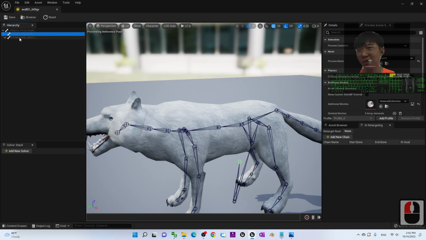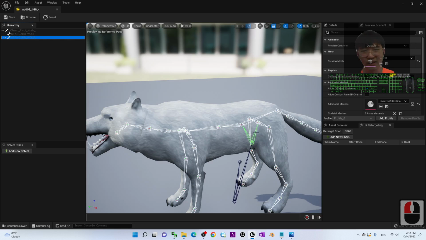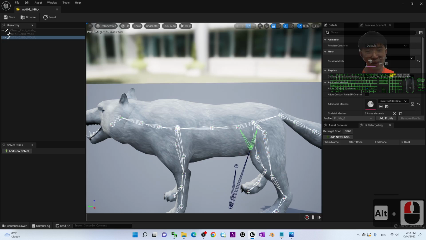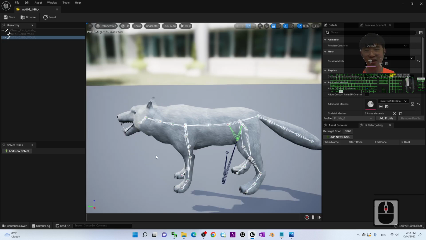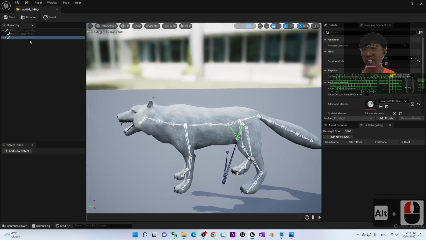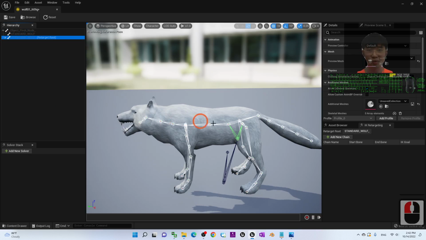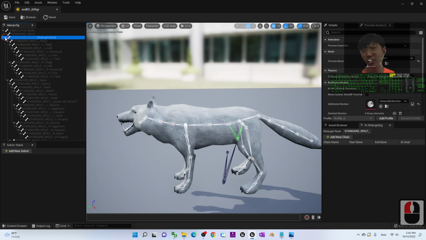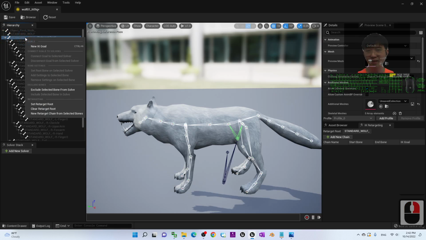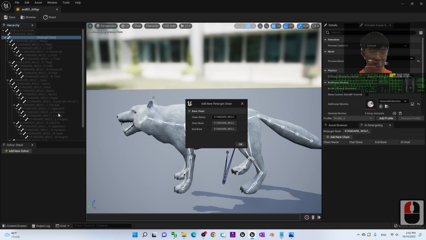We don't choose this. The next one, this one, because it is after the root. The second bone, we choose this, because this bone is linked between the root and the whole skeleton of the quadruped animal. So for this one, we right click to set a retarget root for this bone. At the same time, we expand it. On the retarget root, we right click, and then create a new chain from the selected bone, like this. The chain name, we just name it root. This is the first step to retarget it.